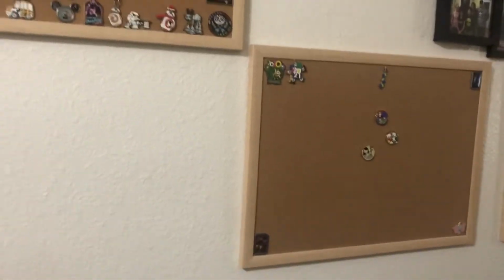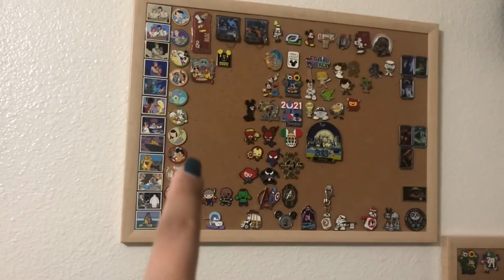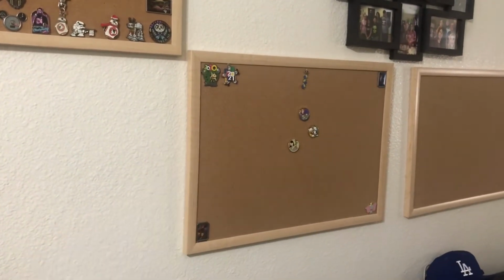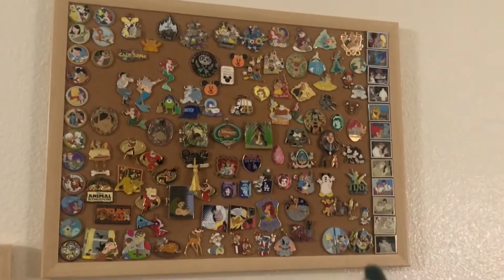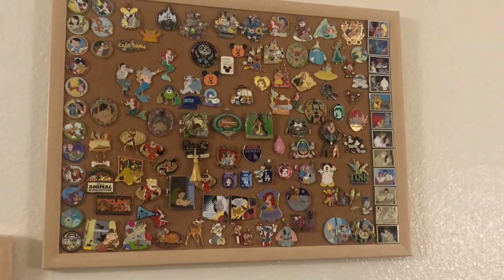And then obviously Betty got another pin board because she ran out. So that's Dada's pin board. This is little man's board. And this is my pin board, but as you can tell, it's getting a little full, so I had to go get me another one. Yeah, that's a lot of pins, but it's okay. They're all going to be handed down to you one day.